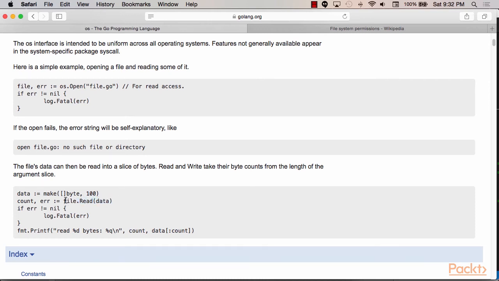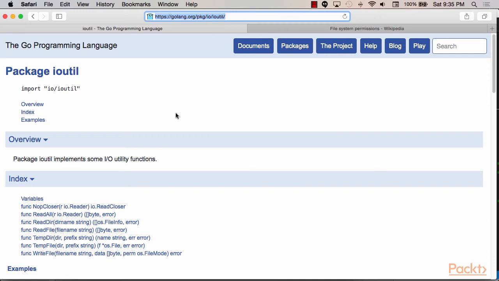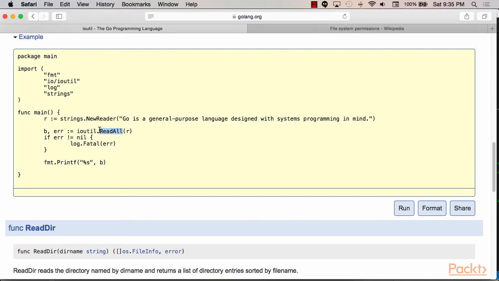So this call will read the file content into a byte buffer. An important package which we can use with files is the ioutil package, which can be found at golang.org/pkg/io/ioutil. The first function to note on this package is the ReadAll function.